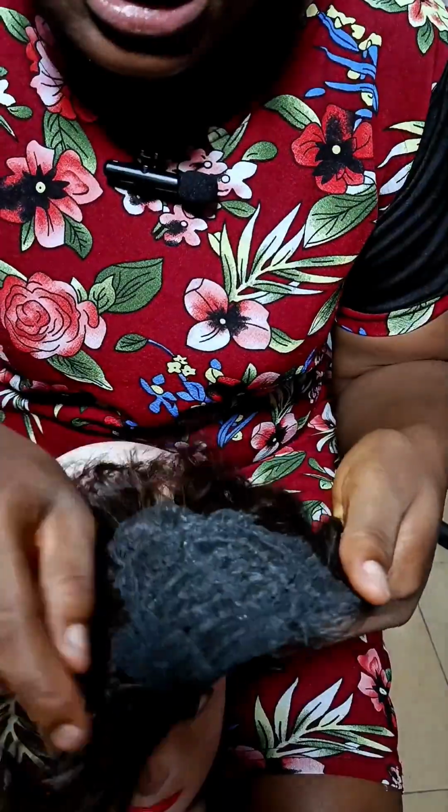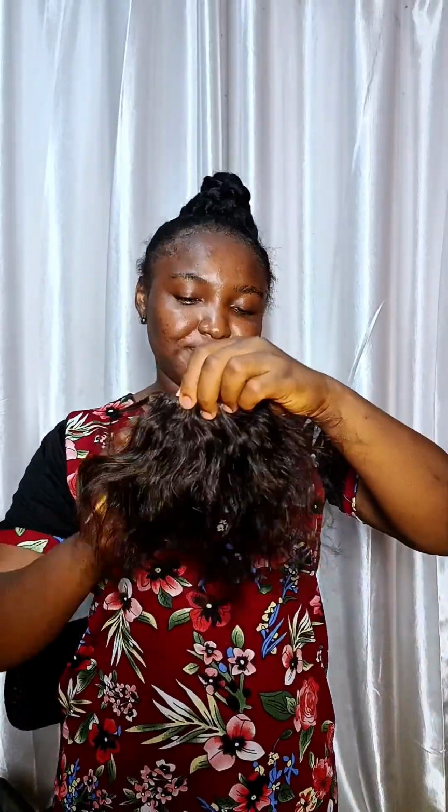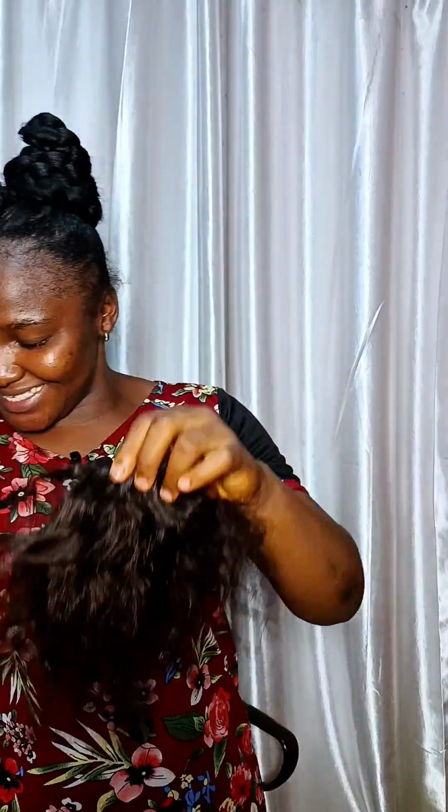Then the next thing to do is to attach our clip. This is the fringe on me. I've not put the pin on yet, I've not worked on it, you understand? My object is getting set. I used an old wig to do this. But don't worry, by the time I revamp it and treat it, you're going to see the outcome of this. So the next thing we are going to do is to attach our pin.